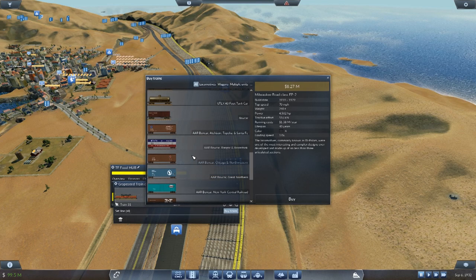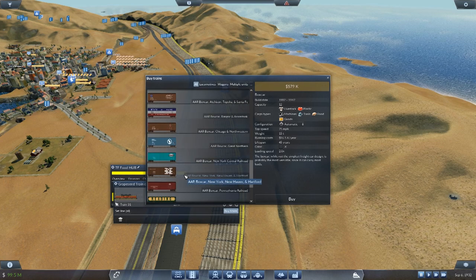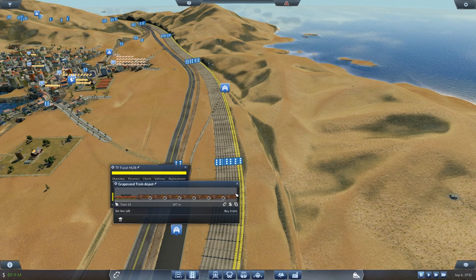And boxcar wise, what shall we use? I'm thinking Union Pacific this time. 1, 2, 3, 4, 5, 6, 7, 8. They are so expensive. Jesus Christ, man. This is going on TF Food Paleto Hub.